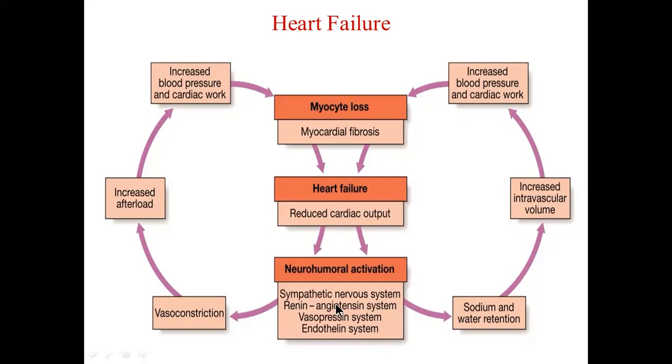And that's why patients with heart failure tend to be chronically fluid overloaded. They tend to be hypervolemic. The extracellular fluid volume is increased in patients with heart failure. And this is secondary to the action of aldosterone here, because it keeps on retaining more and more salt and water in the body. So this is how the renin-angiotensin-aldosterone system will play a role as a compensatory mechanism in patients with heart failure. Then we have other hormonal factors.